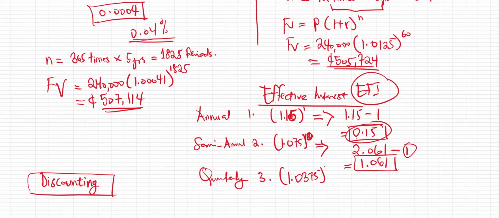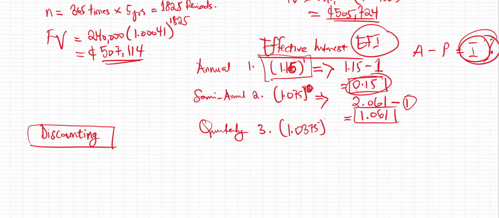Is it clear? Why minus 1? We are looking for the interest alone, the effective interest. Remember, this is principal, so you are taking amount minus principal. Is it not interest? Interest in percentage is effective interest. Make sense? Listen, I explained it earlier. P plus P times R, we factorize P out, so we are left with 1 plus R.